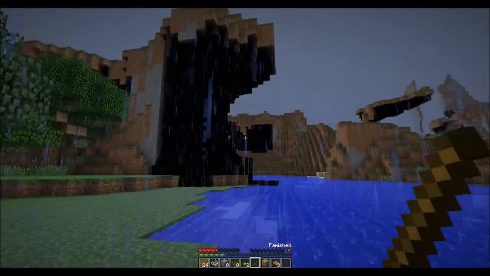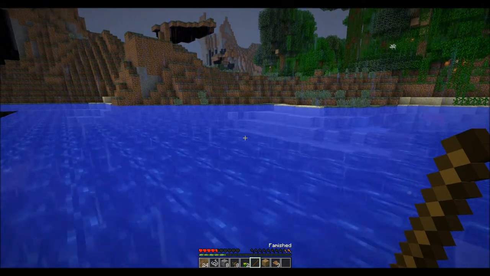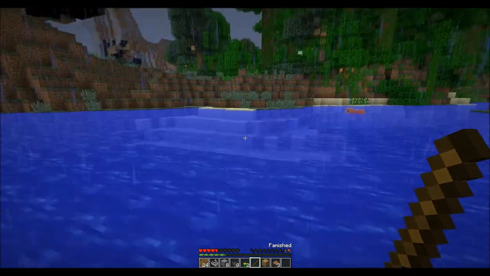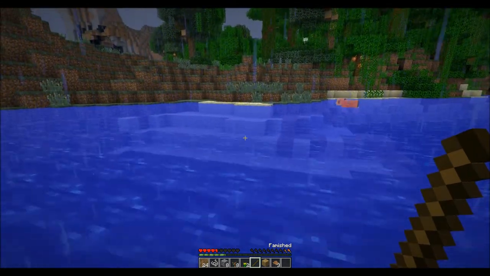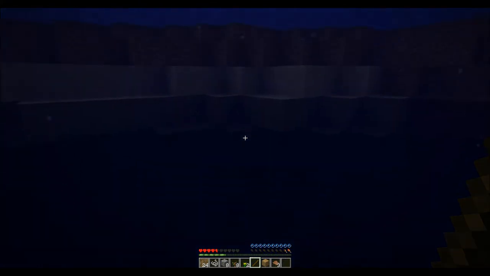So, I think the best bet is just to drown. Because, well, we can still swim. That's pretty interesting. You can't jump, but you can swim still, which is the mechanic for jumping. So, should we go ahead and just do that? Let's just go ahead and do that.